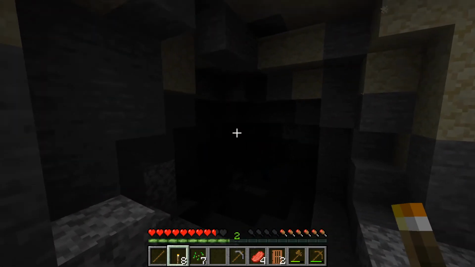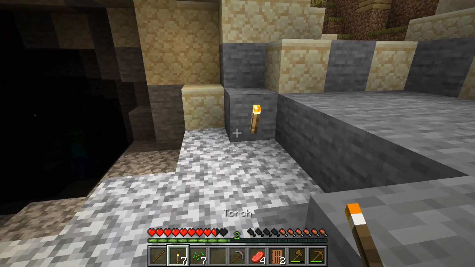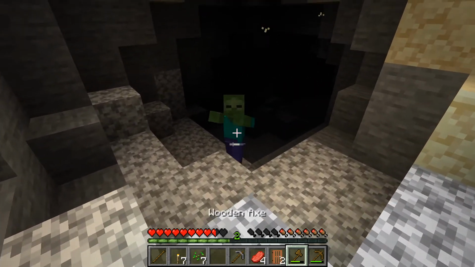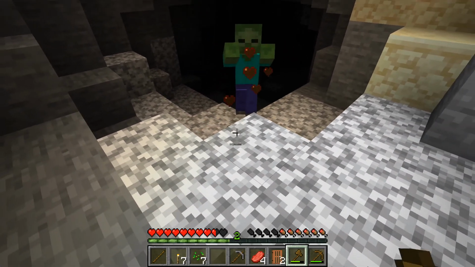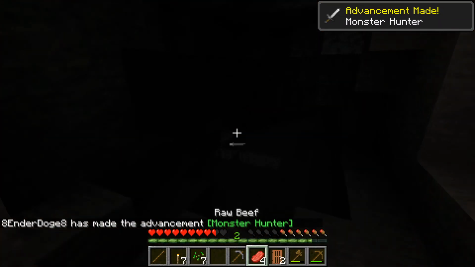Do not place anything on the ceiling, it will fall down. Oh no. So the first mob. This is a zombie. Try to kill it, just like the animals. Okay, there. That was actually pretty easy.